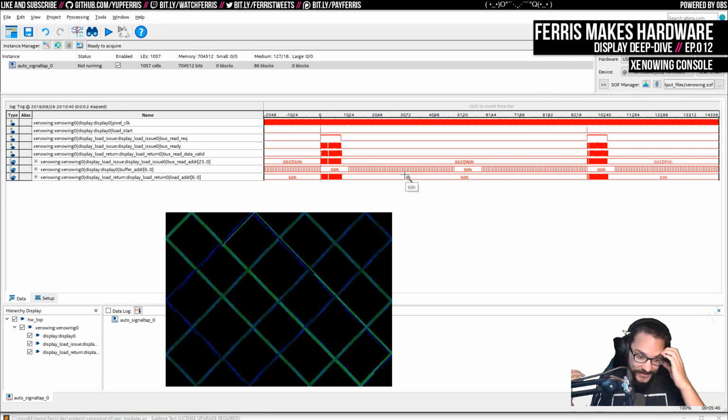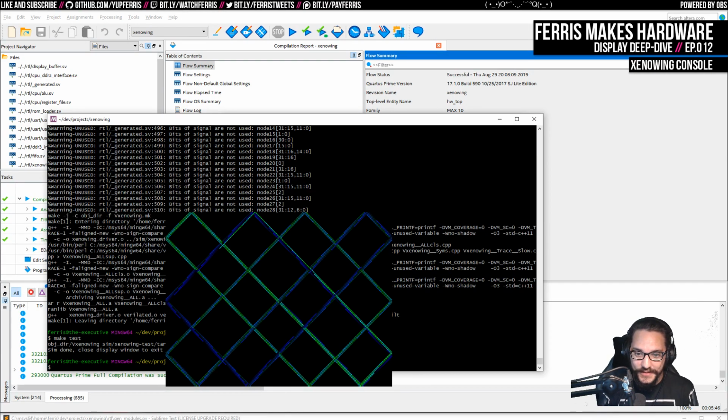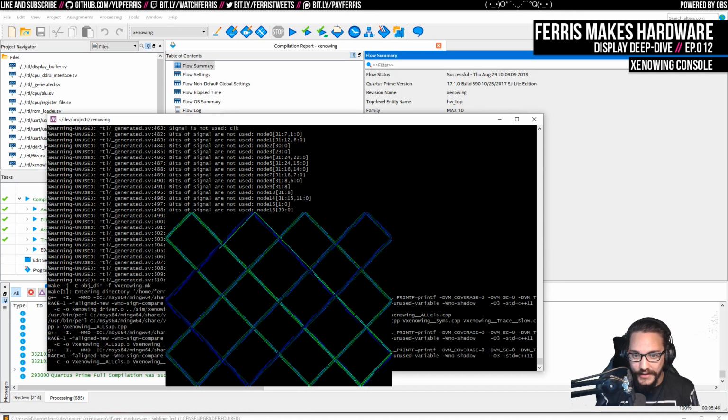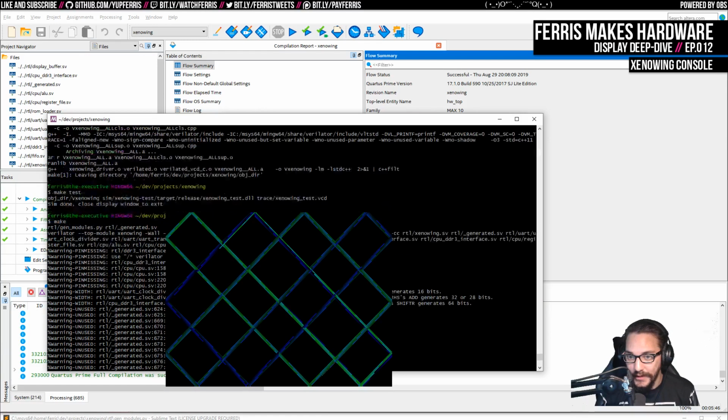So pretty cool. This totally works. And again, we have a lot of headroom here, so I'm quite happy with that. But I do want to test this one more time because we did make that additional change. I'm not going to run this in the simulator again because that takes a while. I'm just going to do make on here, which will regenerate the Verilog files. It also built the simulator, but we're not going to run it.